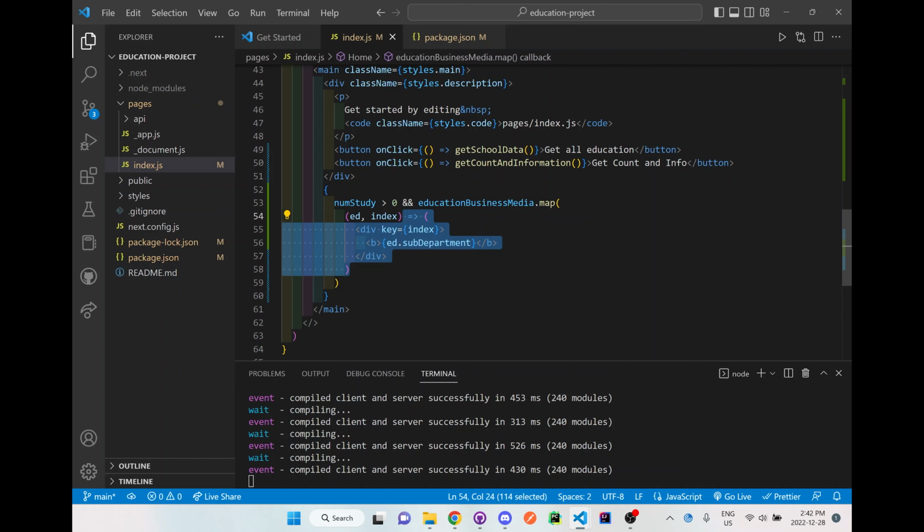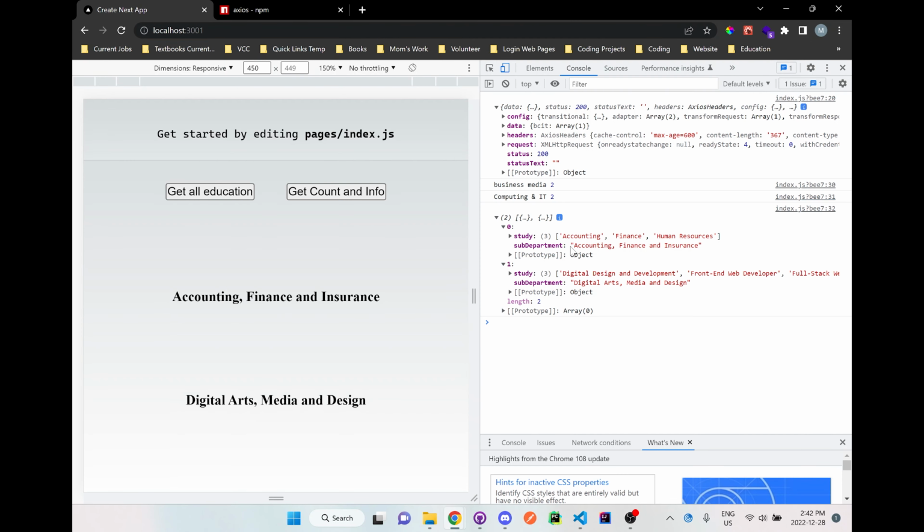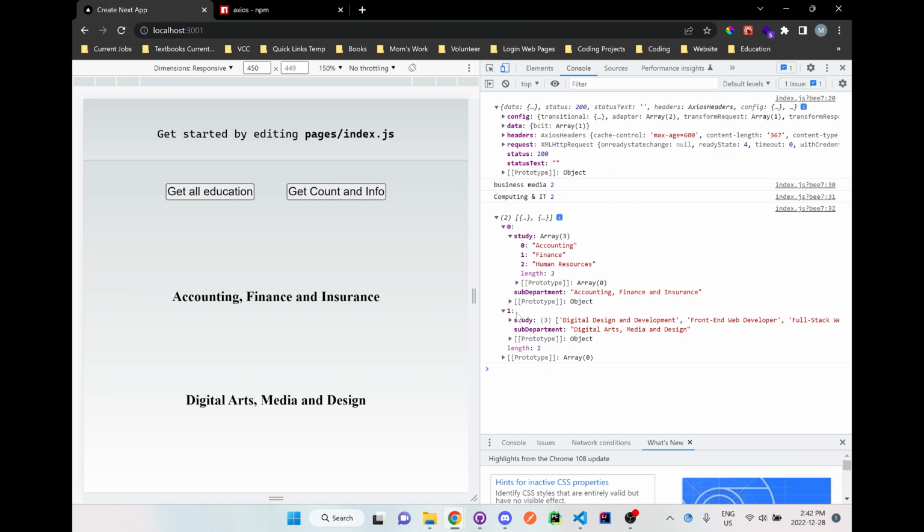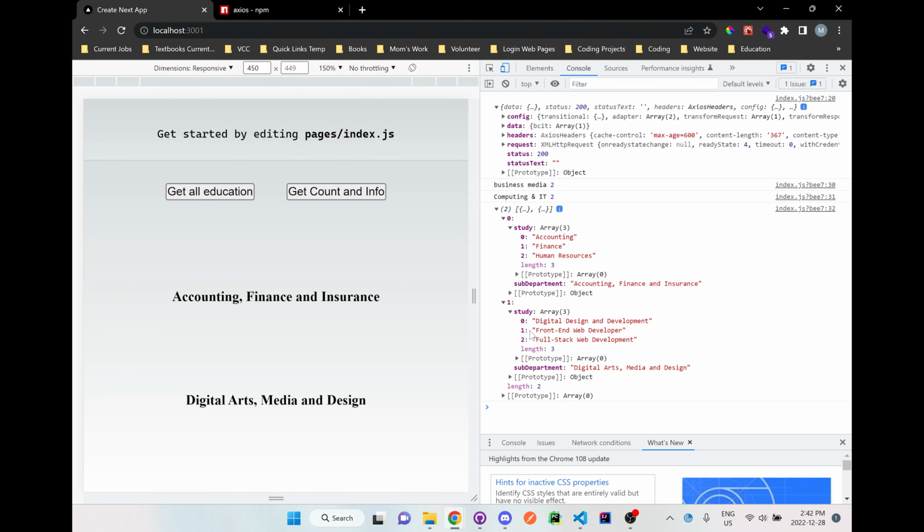So this is how you go about populating or grabbing information from online and then displaying it on your actual screen. So I'm going to also show you how we can loop through another set of data within this data set. Because we also have another area, it's study. So if we go back to the browser, we have this thing called study as well that has even more information. So we can put a loop within a loop and then just grab the info we need.